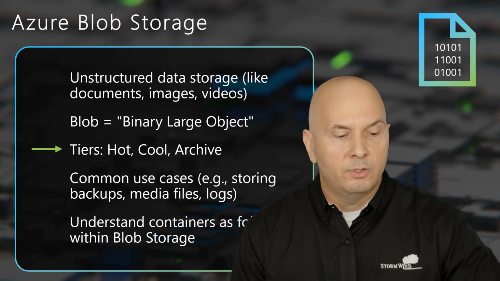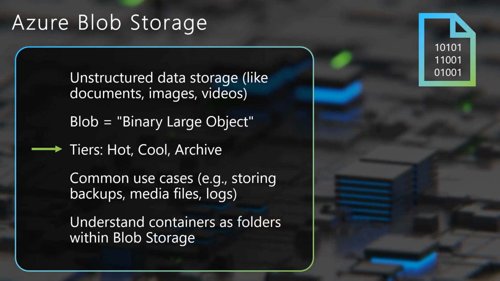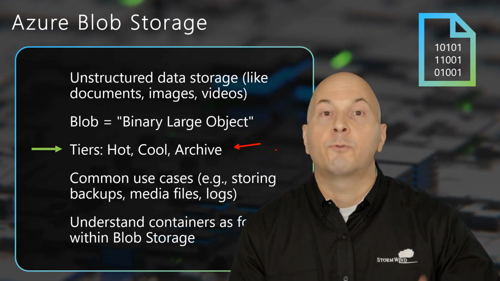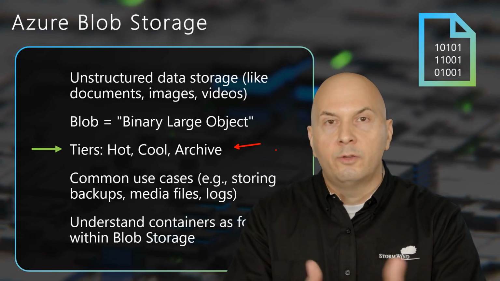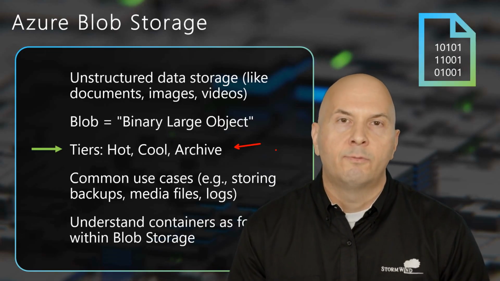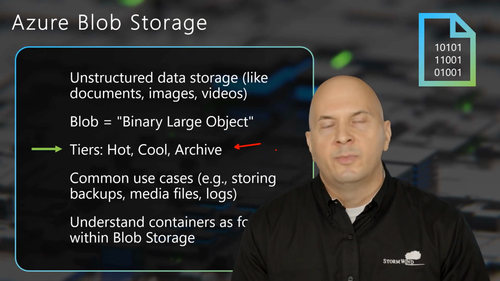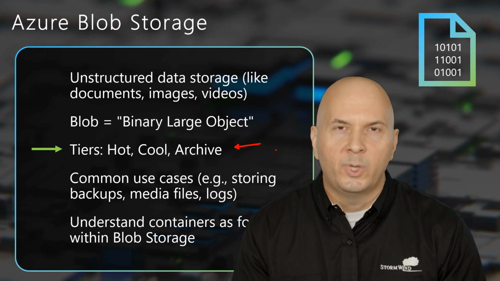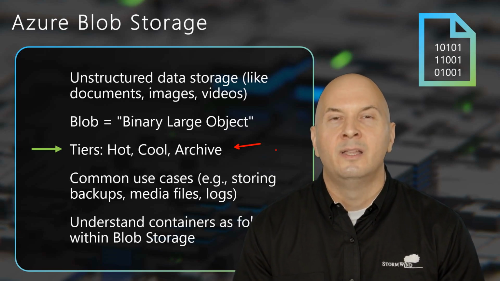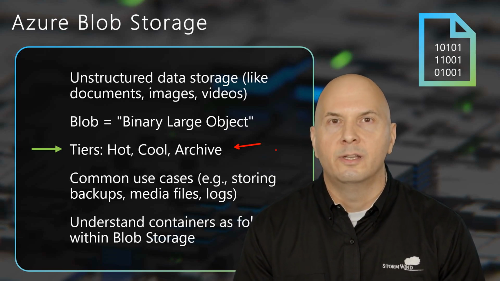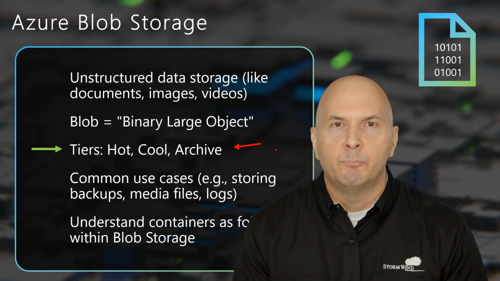The storage account itself also has tiering: hot, cool, and archive. The idea is that I might upload a blob, an unstructured file, an image, a video, into Azure storage. By default, that goes into the hot tier, meaning frequently accessed, but there are other tiers where we pay less money for the objects stored in the storage account if we're not going to access them as frequently. We can also set up the storage account so it's backed by solid state disks rather than magnetic-based storage, right?